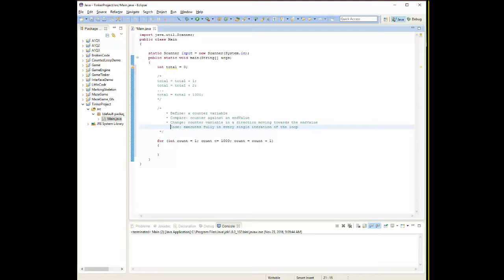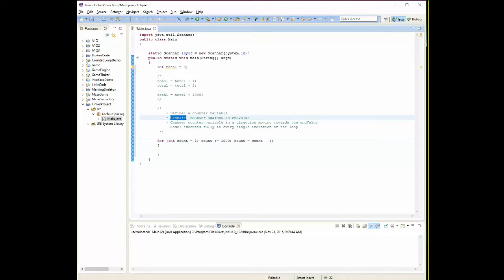So basically our first part is define. This is our define right here. We're defining our counter variable. I called it count, but we have to give it a starting value. Now I'm going to be using that counter variable inside of my command here. So I want it to have the same values that each one of these addition values are going to have. And this starts at a 1, so I'm going to start my count variable at a 1.